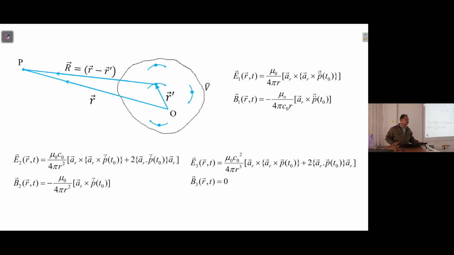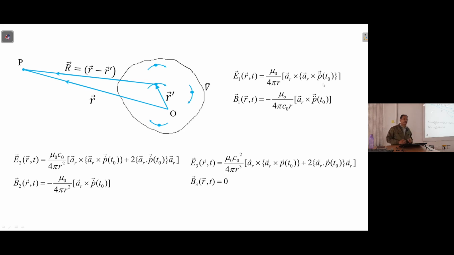Here are the relations, right? These are the relations for the electric and magnetic field which are generated by randomly moving charges. If you have certain charges moving around, these charges will give rise to some electric and magnetic field away from them. This P is supposed to be away from it. Here you have all these charges which are separated here and there, and they are moving. Based on them, we can get what kind of electric or magnetic field can be achieved at a further point. These expressions are in terms of moving charges, and we actually have them in terms of dipole moment also.